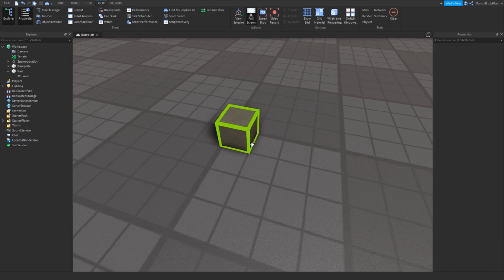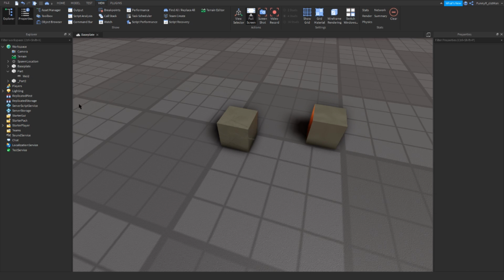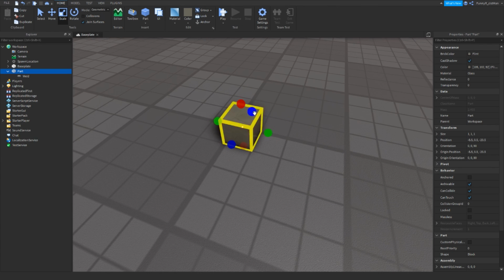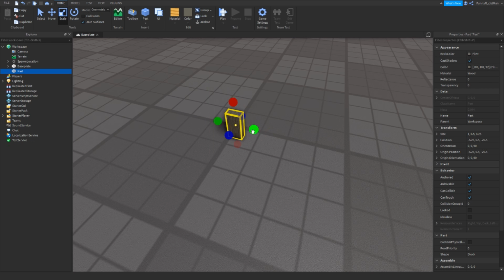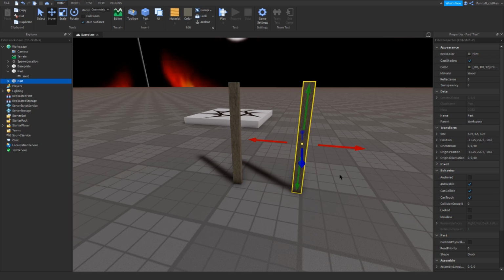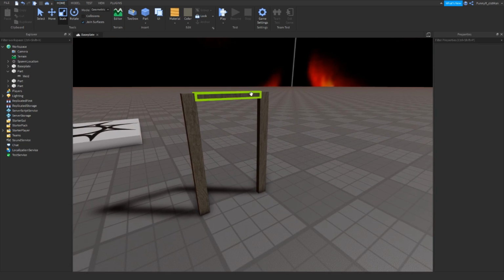Like, I just selected this part here. If I make another one, I can even name it and call it like part 2 or underscore part 2, same thing. Or let's say I want to make a little door real quick because why not, right? Doing it real fast. Let's say it's like a door frame.